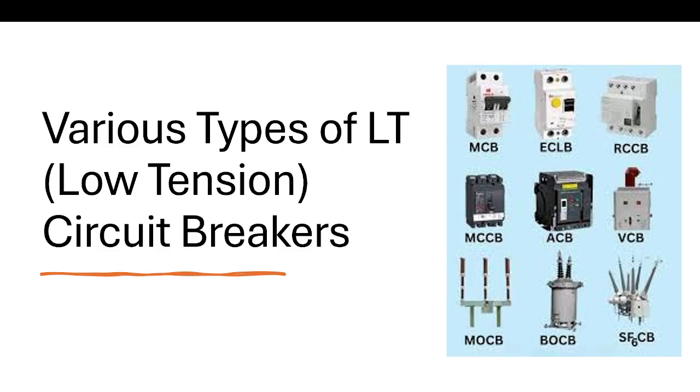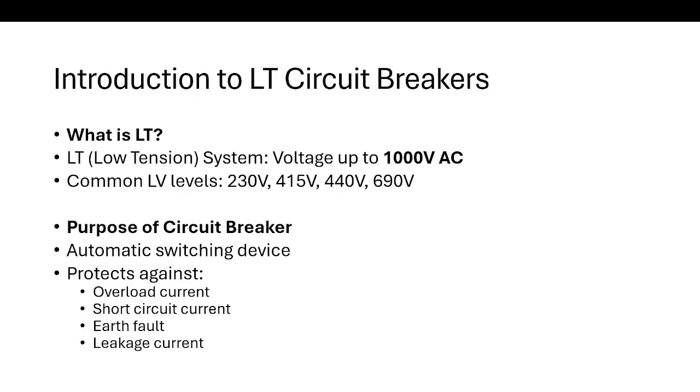So we will know what is low tension and what are the types of low tension circuit breakers, LT circuit breakers. There are two types, LT and HT. HT is high tension, LT is low tension. In general industries we are using the low tension. HT is just the main connection where PCB is generally used, but for regular maintenance, we use the low tension circuit breaker. So we should know what that is and the various types of low tension circuit breakers.